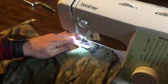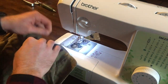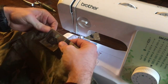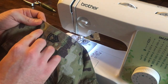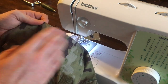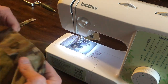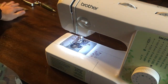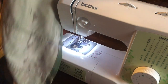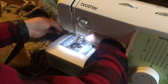Right there, hit the zipper again, back the needle off, cut it off. Like I said, you're going to have tons of excess thread that you're going to have to cut off later, so it's completely up to you if you want to cut it off after you pre-sew. Alright, now we'll go ahead and turn this around, make sure our workspace is clear, and attack from the other side.